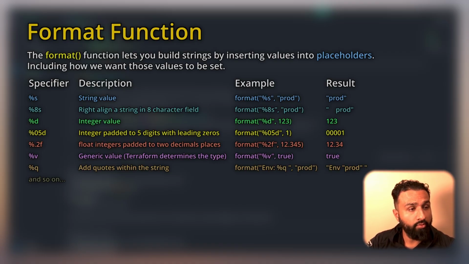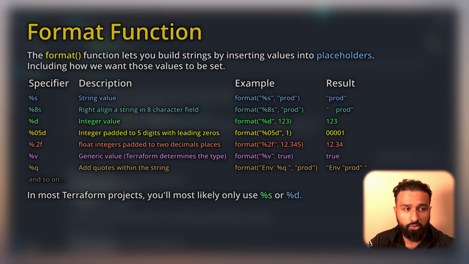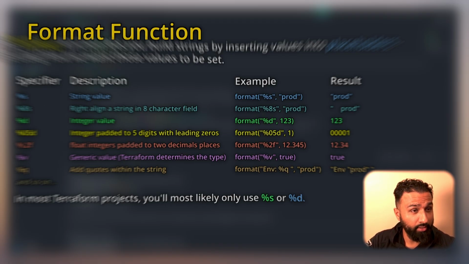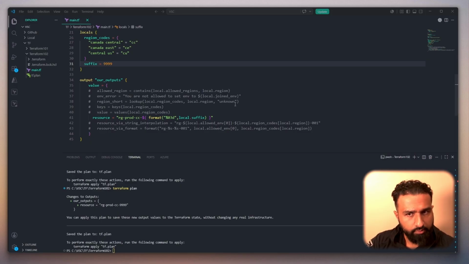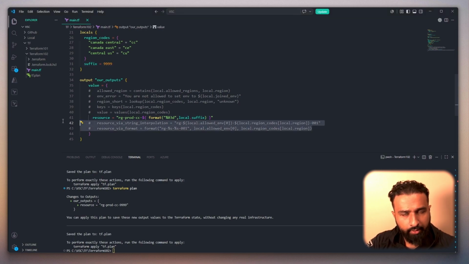There are many more formatting specifiers than the ones we've shown here. In practice, you're most commonly going to use %s for strings and %d for integers. The others are useful to know, but you'll most likely only reach for them when a particular scenario calls for them, unlike these two that are going to be pretty common. So those are like the generic functions, right? Pretty straightforward. You can manipulate your data in certain ways, whether it's strings, numbers, lists, etc.